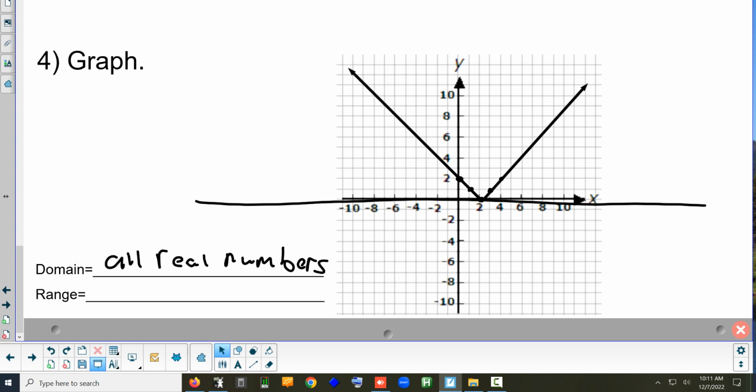Keep going which way? In both directions. We're focusing on range. So it's going to go from 0. Yep. 0 to greater than. Yeah, 0 and up. So it's going to go up. So every number from 0 and up. That's your range. Every number greater than or equal to 0.